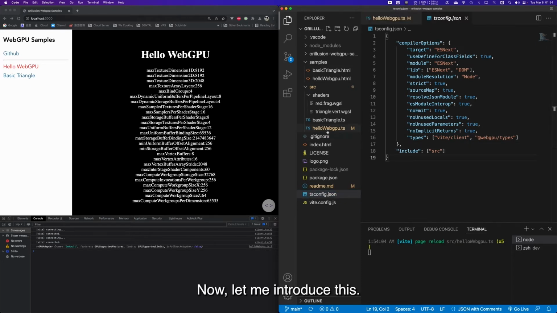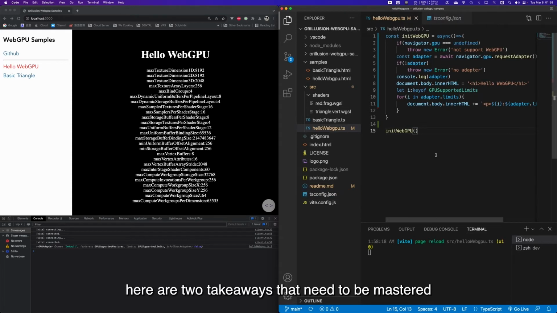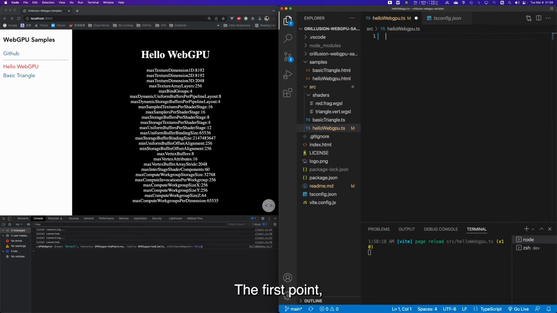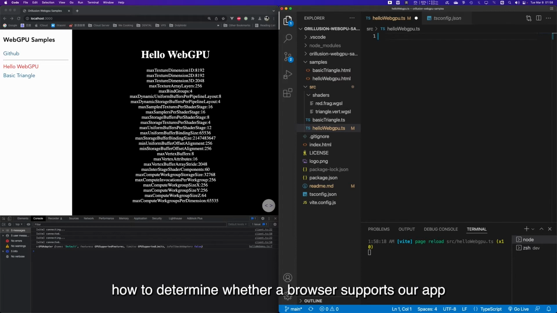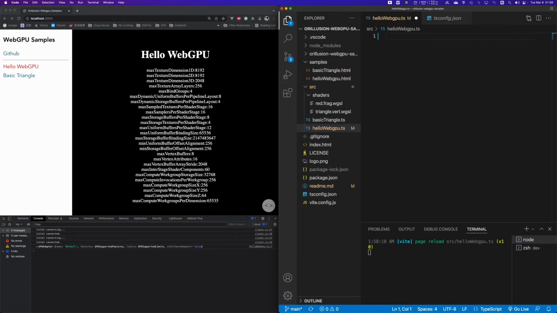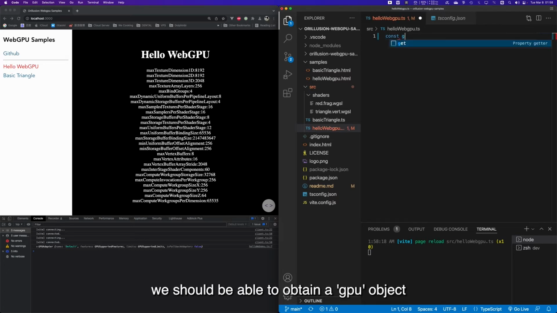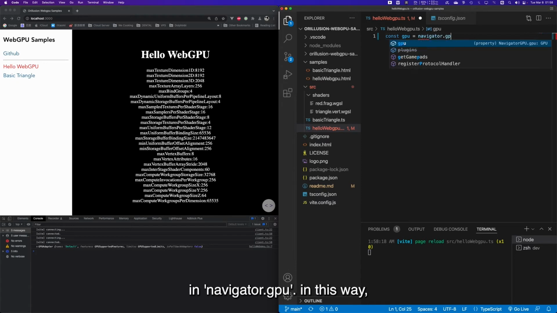Now, let me introduce this Hello WebGPU demo. Here are two takeaways that need to be mastered. I'll empty the code and take you through it again to help learning. So the first point: how to determine whether a browser supports our app, or whether WebGPU is available in the current environment. According to the WebGPU specification, if WebGPU is available, we should be able to obtain a GPU object in navigator.gpu.